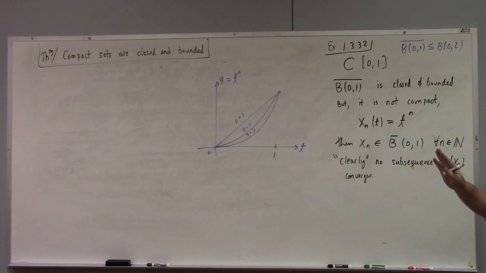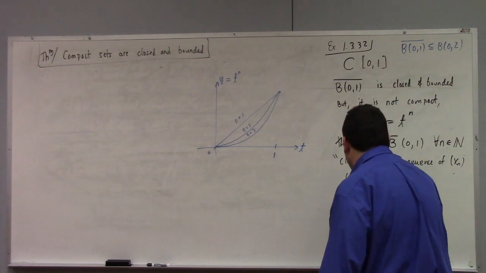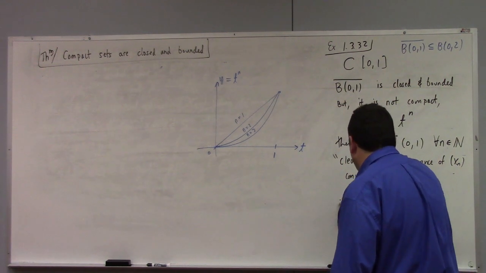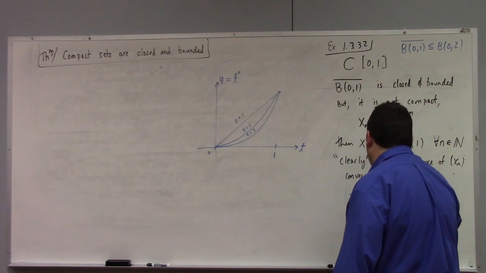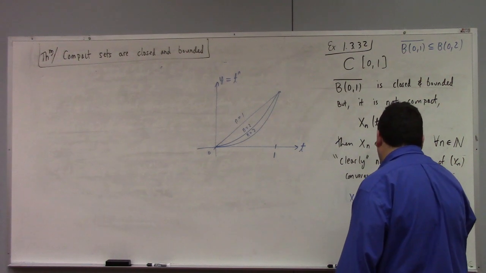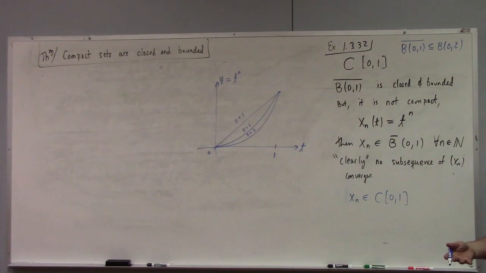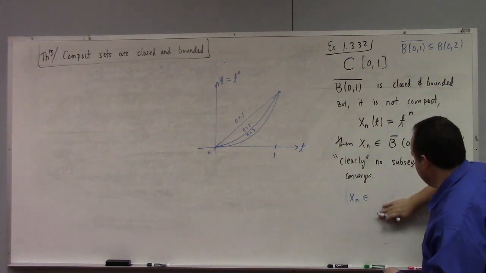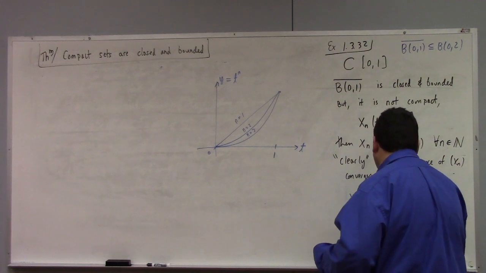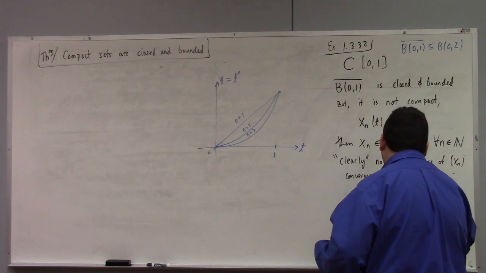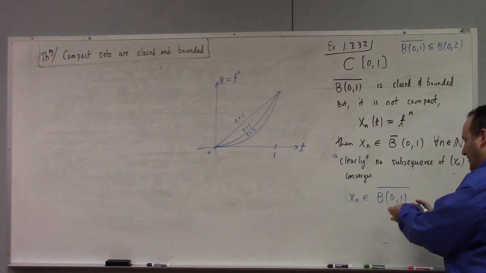Okay. So is it also clear that this sequence, excuse me, let me say it this way: xn is an element of C[0,1]. I think that's also clear, right? It is indeed a sequence in the closed and bounded set C[0,1]. I mean, it's not even C[0,1], excuse me, it's right in here. That's what I'm talking about. It's in there, right?